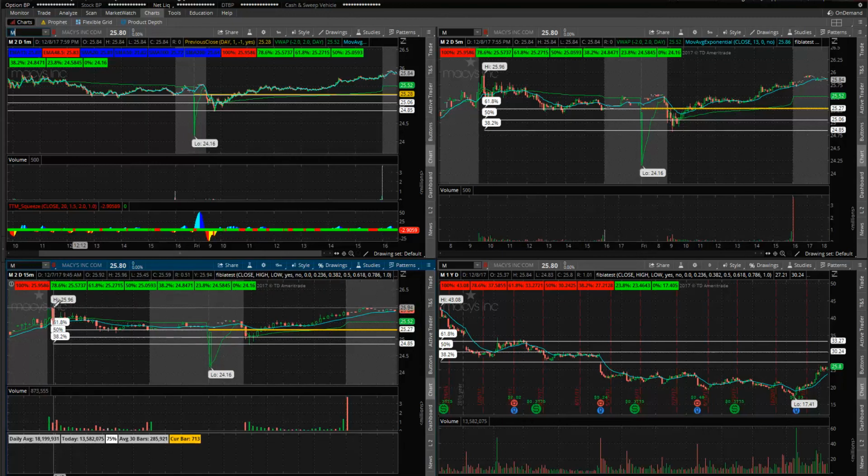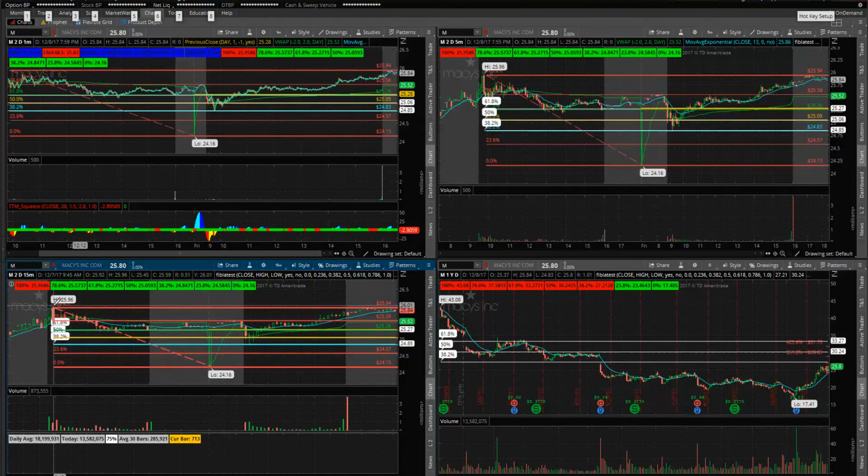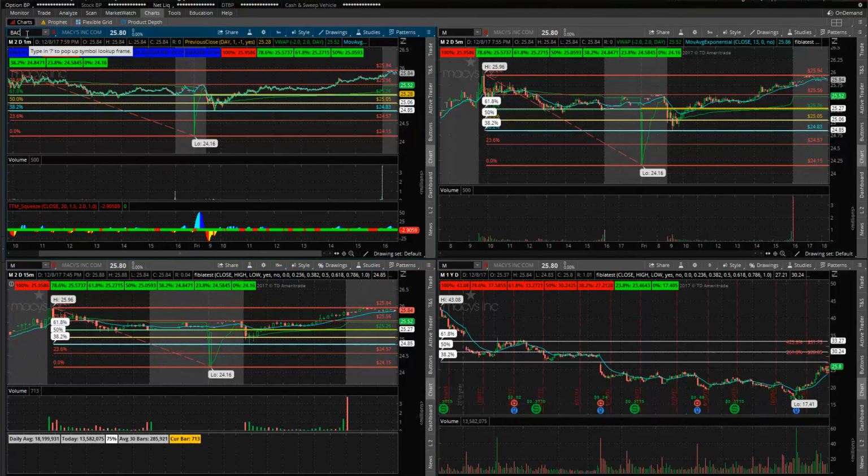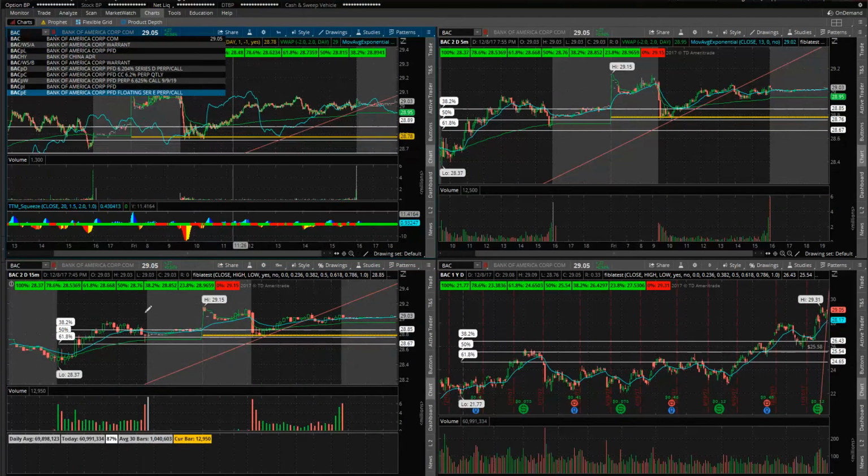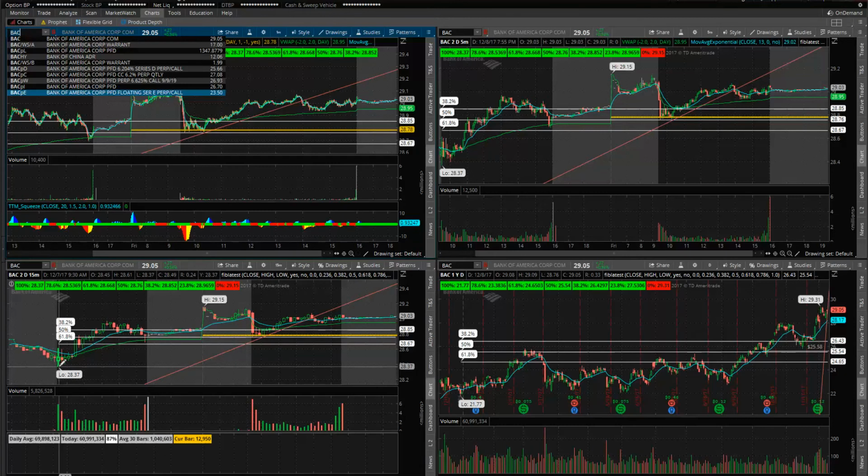I'm not going to be exact. You go from high to low, so it's starting at the 100 and working its way down to 0. When you go from low to high, you go from 0 up to 100. Bank of America was in a different trend, so just to call that out. So here, I start at the 28.37 level.